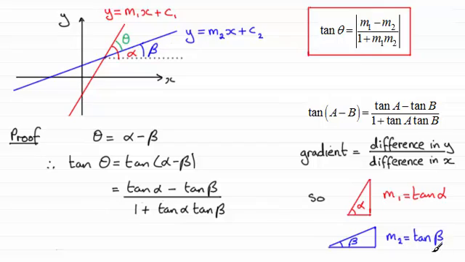And we get a similar result when we consider the gradient m2. For the angle beta, the tan of beta will be the opposite side over the adjacent side, the gradient. So we can pick up on those results there, and we can see that for tan α we've got m1. So we've got m1 minus m2, and that's going to all be divided by 1 plus m1 times m2.